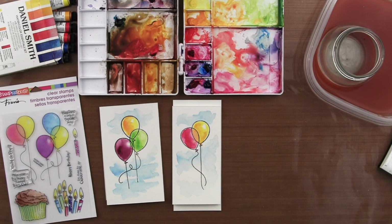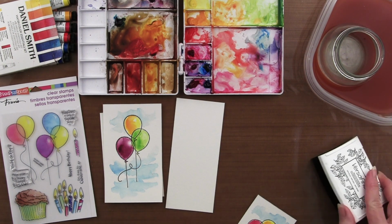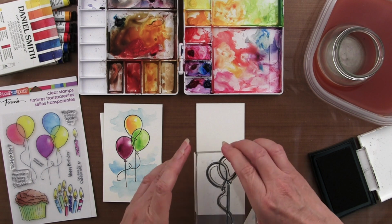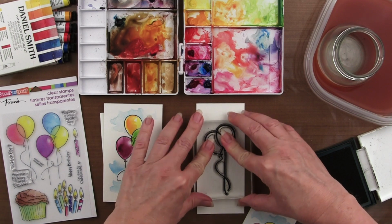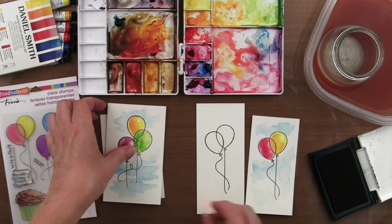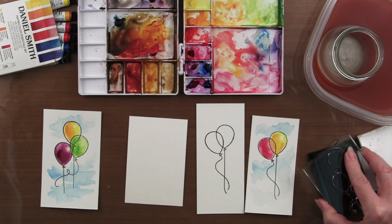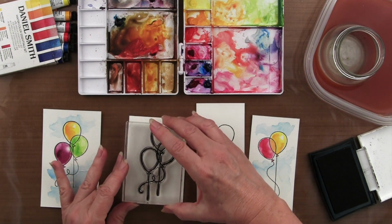Now let's do some balloons. These are larger than the ones we've had before, and this will give us a little bit more fun areas to work with the translucent qualities of the balloons. We've got a cluster here with 2 of them. This one has a nice trio here.